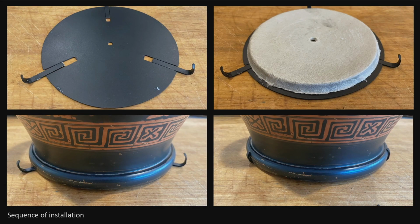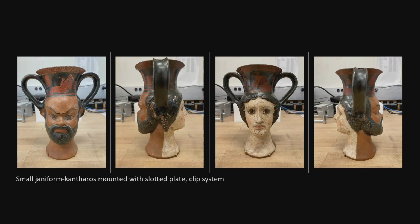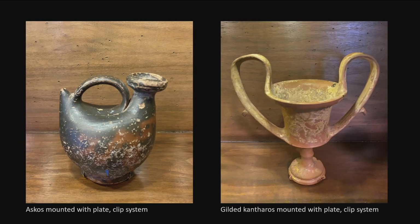So this is then again just laid out side by side. And when I'm talking about that idea of adaptability, here are some other objects, again, of a very small scale. Here, a Janiform Cantharos, where you can see 4 clips have been used. And again, you have the steel plate, you have a small concave, this is mold made, small concave space underneath, where that interface does the same thing. Or here, an Askos on the left, or a gilded Cantharos on the right. So these are all small. The intrinsic weight of the pieces allows you to get away with simply using clips, right? But as I said before, maybe that adaptability is one of those clips becomes a profile.